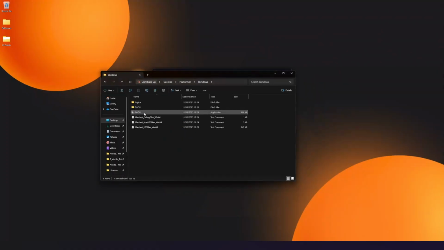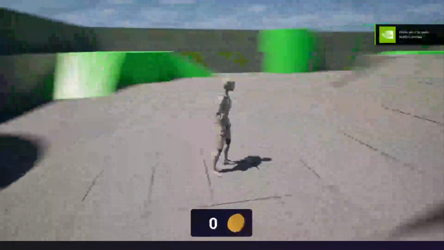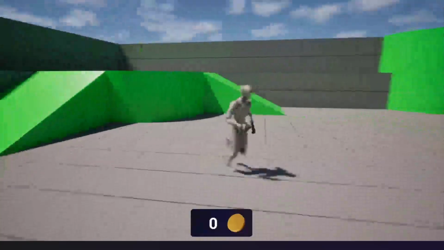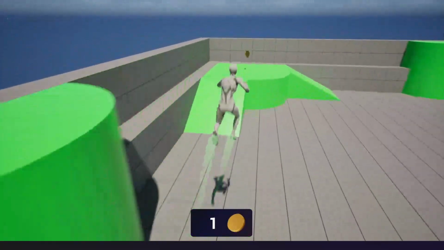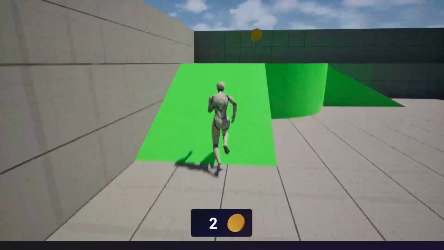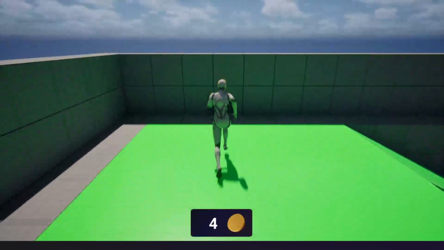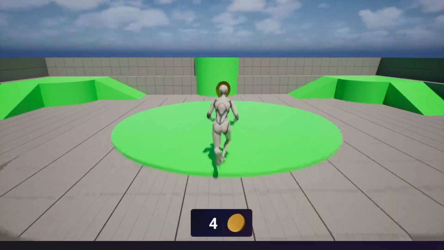And then what we're going to do from here is we're just going to open up that application, and it may ask you if you want to trust the application. Just press yes, press allow, and you can see now we're in our game. It's in full screen. It's working standalone, and I should be able to do this full loop. So let's just go ahead and test this out. I'm just going to run over and collect each of those coins. And also notice, now that we're not running Unreal Engine as well, the performance on this is really, really good because it doesn't have all of the performance overheads of Unreal.